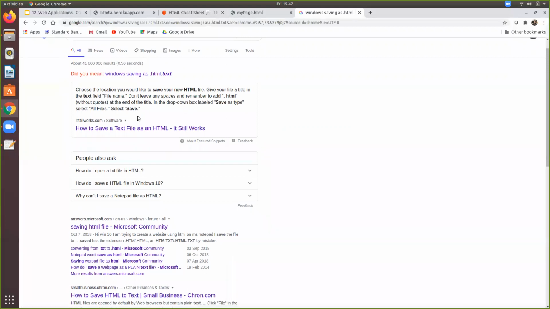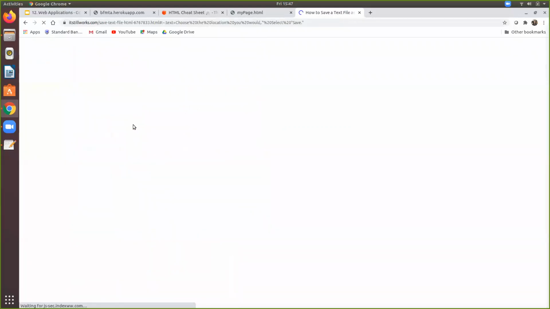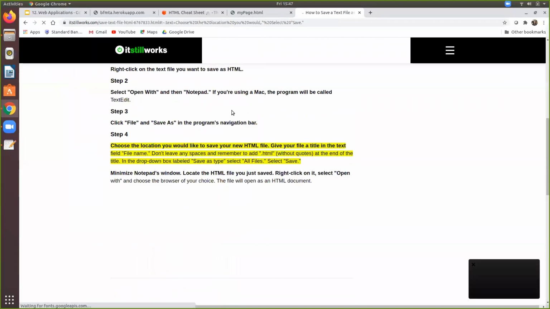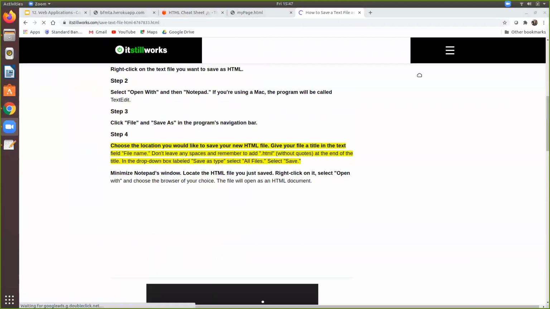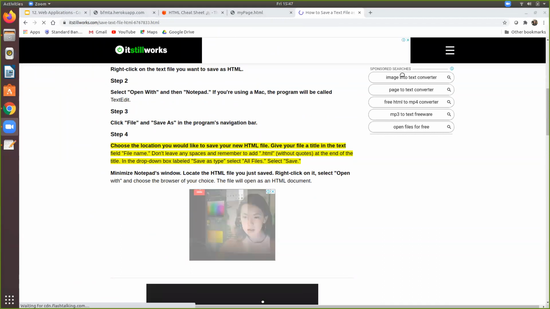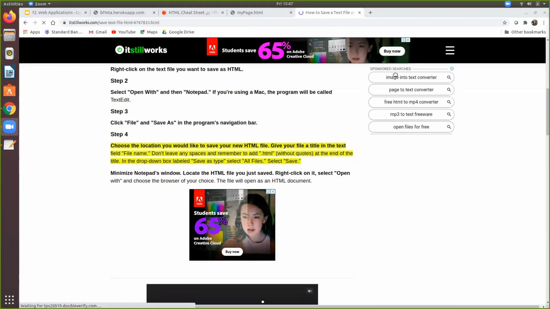Ooh, okay. So no spaces, they say. No spaces in the file name. But I suppose you're calling yours index now, right? So that should be okay. Choose your codification. Give your file a title in the text field file name. Don't leave any spaces, and remember to add .html. You must add .html manually when you type in the name, Alex. So when you save it as index.html. Okay, you did. Interesting.